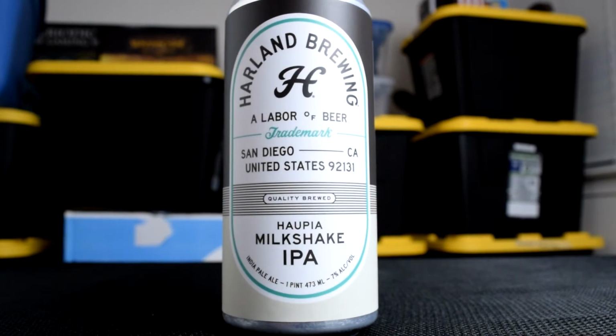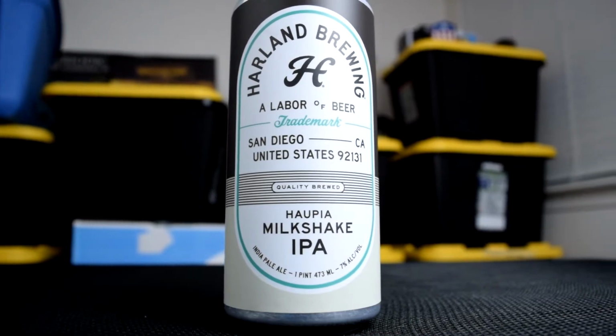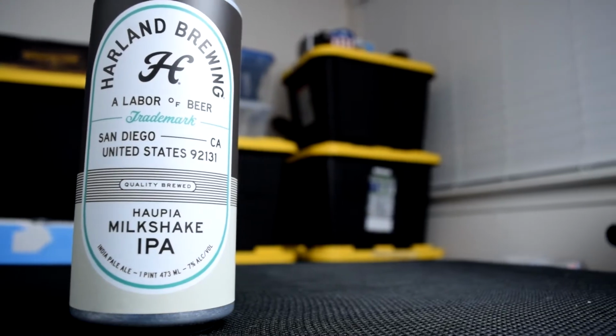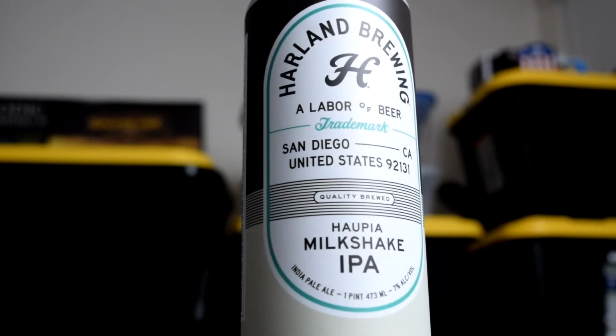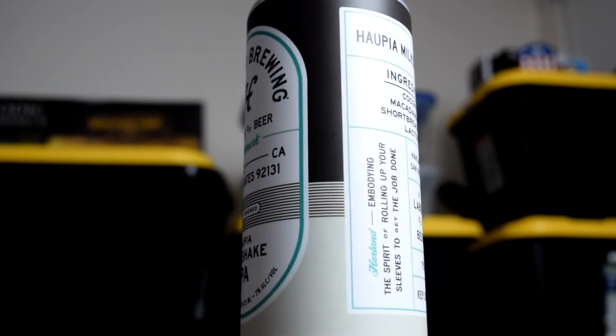So I think this is one of their very recent batches. I don't know what number it is, but I know they released something similar or the exact same beer a couple of months ago, maybe last year. And I wasn't able to get any of it, but I did hear a lot of good things about this beer. And if you know me from any of the other stuff I've done on this channel, I'm not a real big fan of IPAs, and I guess bitterness in general. And so I decided, let me try this beer out because I heard it was good and maybe it'll change my mind about IPAs.